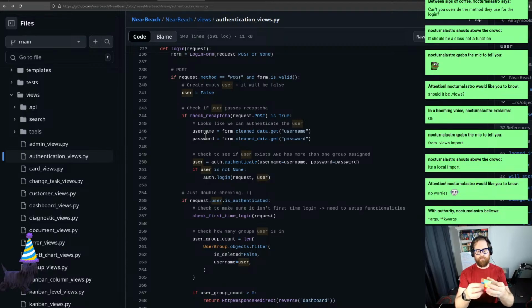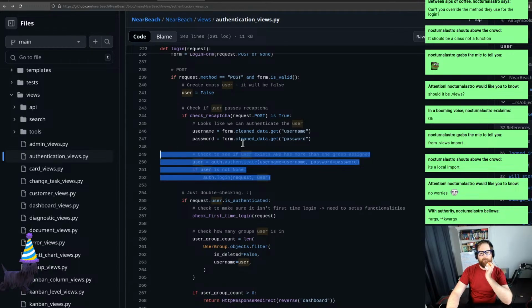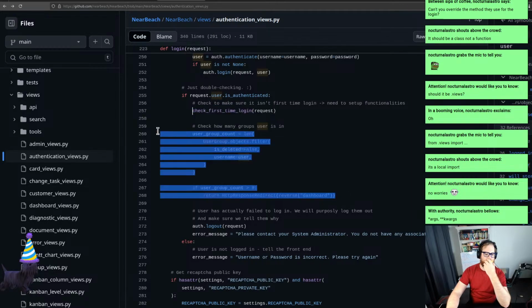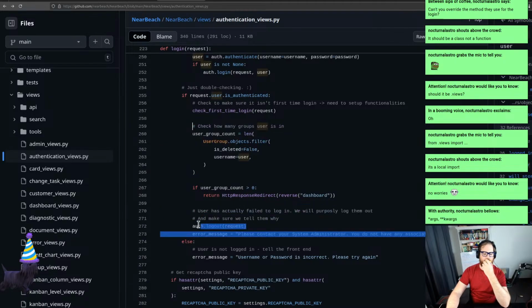And then we'll make sure that the user is in the group. So we don't need to worry about all of that. We just need to worry about check reCAPTCHA, check first time login, and then check this. And if it isn't, we log them out and we have an error message.